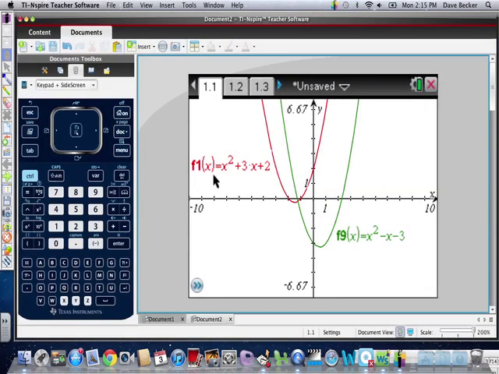Now let's look at this one, the F9 here. It's the first example I did, x squared minus x minus 3. If you look where the green graph intersects the x-axis there and there, you can tell that those are not nice rational numbers. You might say, Mr. Becker, what could be 1/4? Well, no, it's not, because we had the square root of 13, I believe, underneath the radical, so it's not going to come out nice.